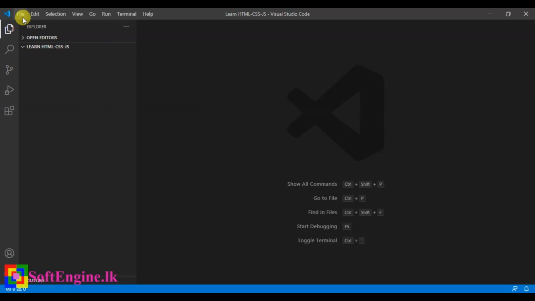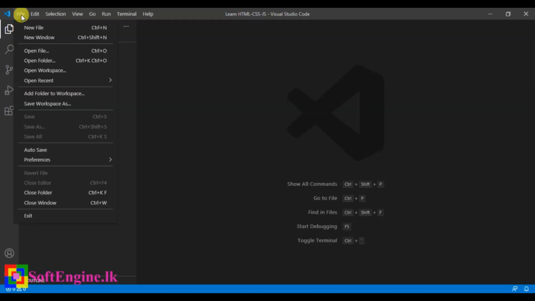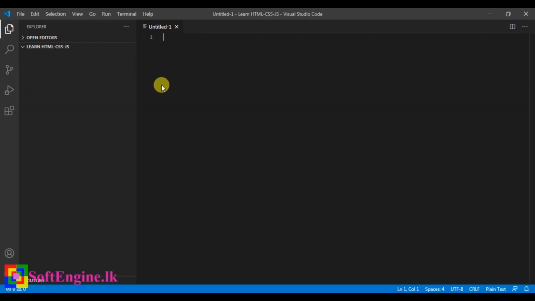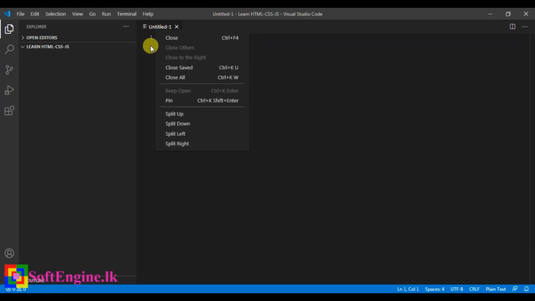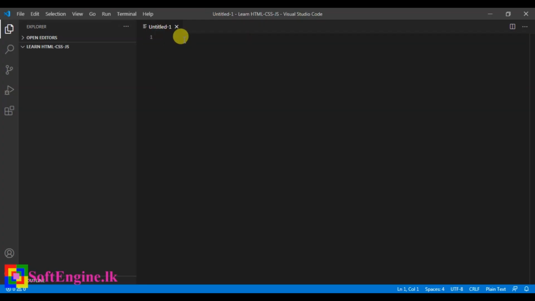So in the first example, I am going to create a new file. Okay, so this is my new file. I'm going to write a small HTML code here.